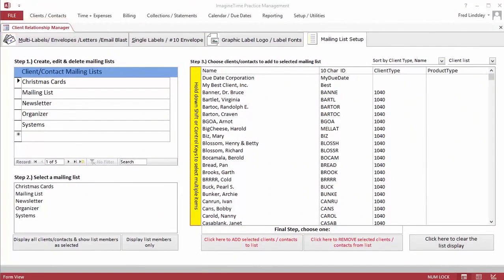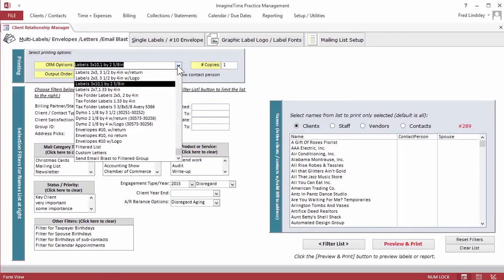As mentioned previously, client relationship management lets us communicate with selected groups of clients about tax law changes, deadlines, and estate planning, either by letter or email, but not limited to engagement letters and collection tools. Here's an example of the screen that sets up mailing lists. Then you have options to create labels, tax folders, envelope labels, customized letters, and send an email blast to a filtered group.